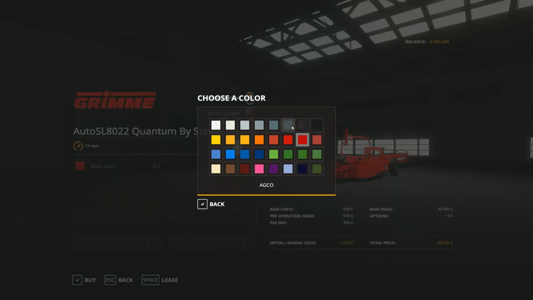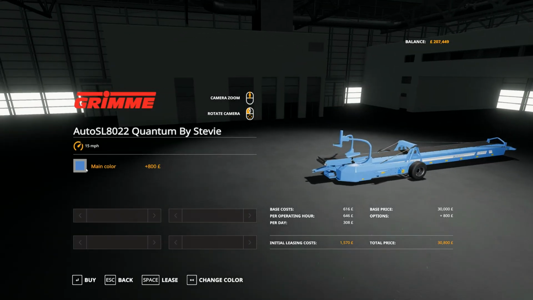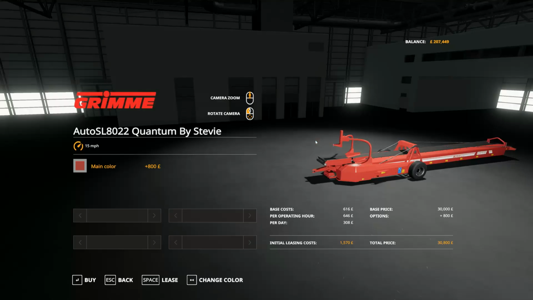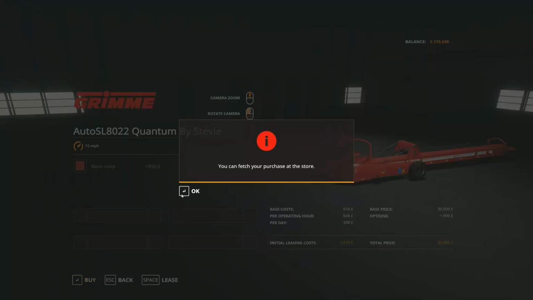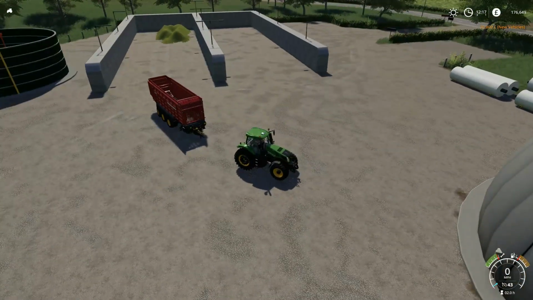Trying to figure out what color. We've done green, we've done a little bit of red. Most of the rims are orange. I think it was blue last time as well, so we'll try to stay away from that. You know what? That's too red for me. We'll match the loading wagon. There we go. So we'll buy that. That'll help pick up the silage to sell it. It won't take long to sell that, but like I said, 25 grand, I'll pay for the belt the first time we do grass or whatever.